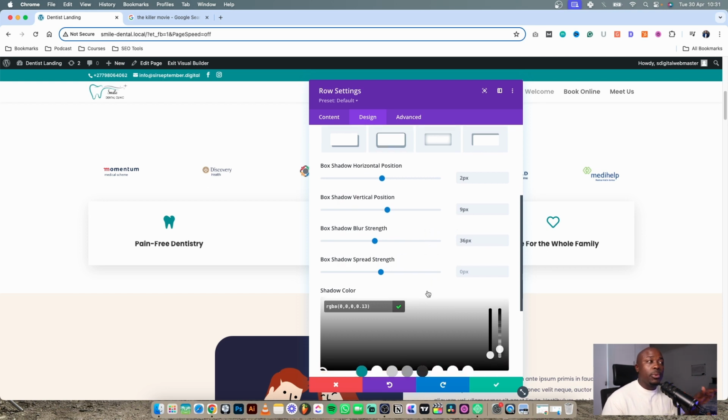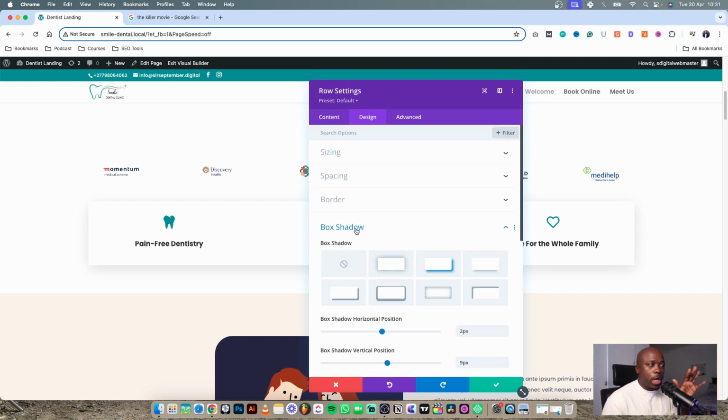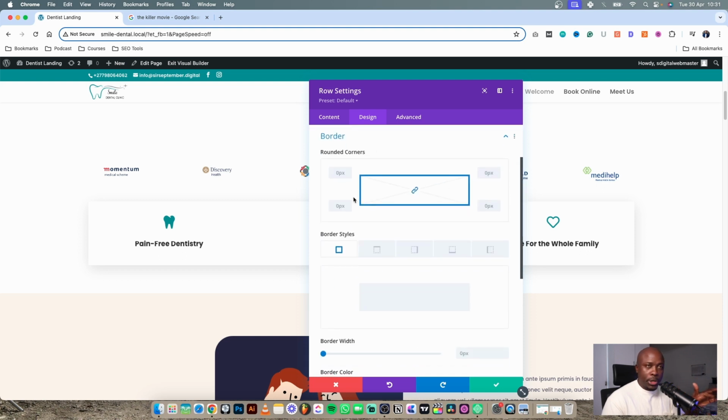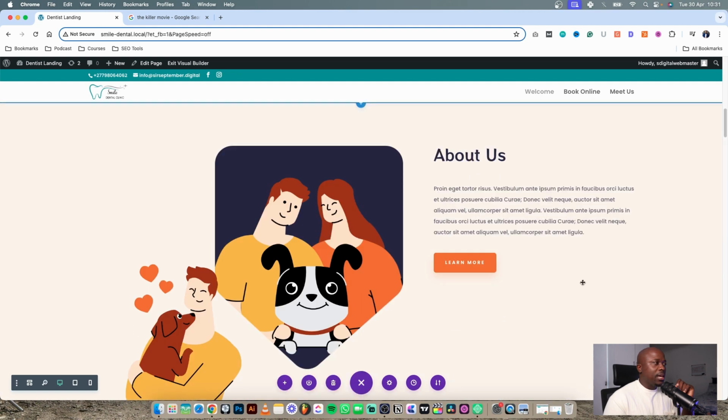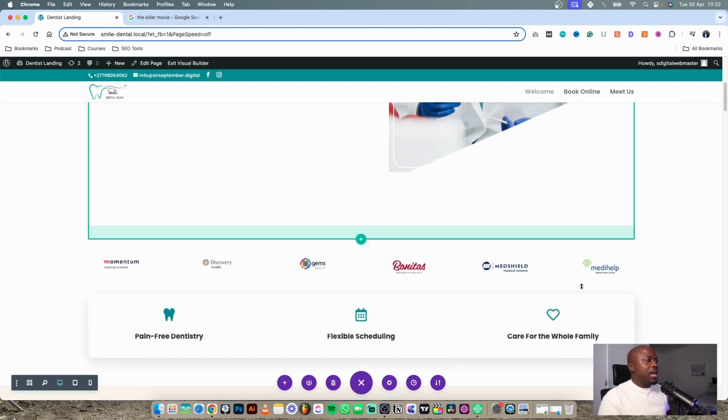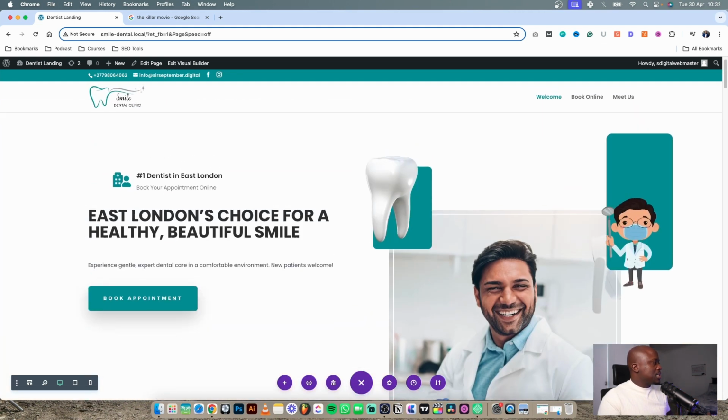Okay, simple. We're just going to adjust the border radius of this row. Okay, we're going to close box shadow and go to border. On border, you can see rounded corners 1, 2, 3, 4. They are linked. Make sure they stay linked. We're just going to type in 15 pixels border radius. Okay, look at that. Looks good, right? Let's select save and save over here. Now we have a nice looking hero section.